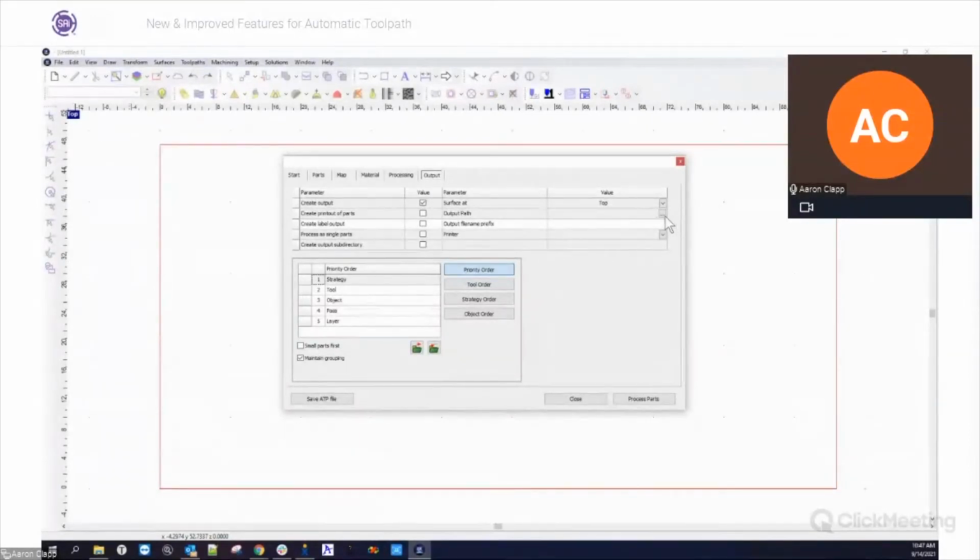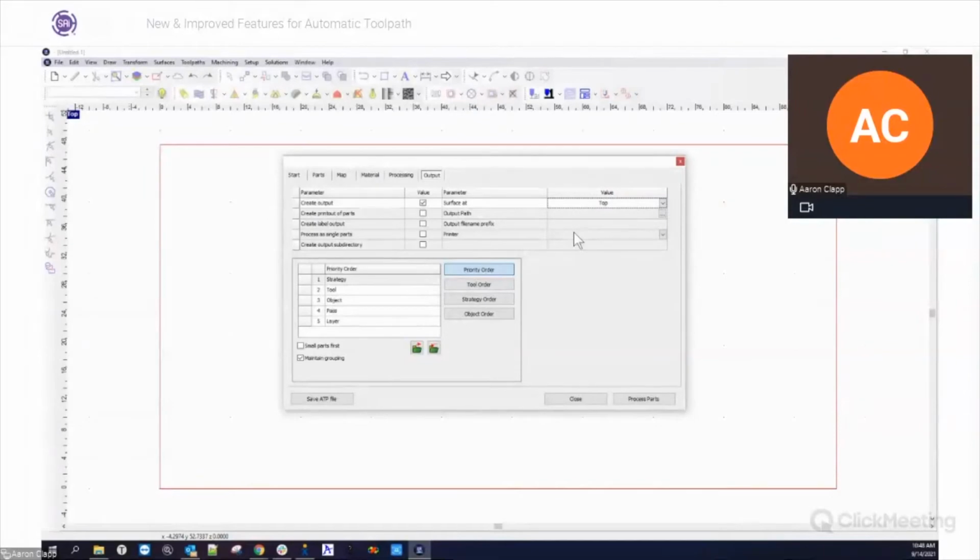If you choose, you can also click on this and have it output somewhere else. So if you prefer to have it not mess with the files and you want to save it, say on a network or something like that, you can do that. And then of course you have your prefix. If you want to add some kind of a prefix to the job name, there's that, and then all of your options for your printers. So you can set up your printer to print out the printouts. Also, one last thing here is our surfacing setting, whether we're using surface at top of plate or surface at bottom of plate. That's going to be important as well.